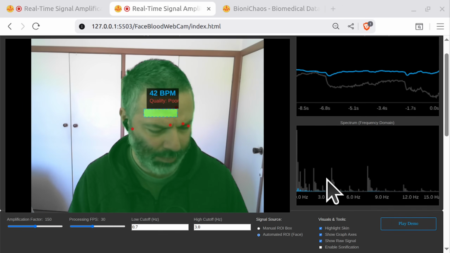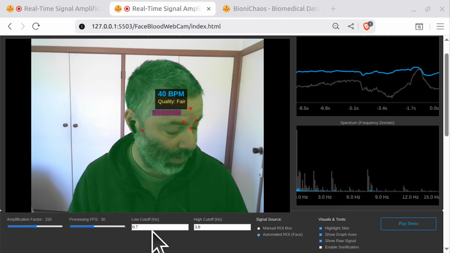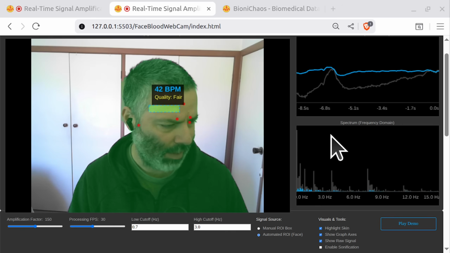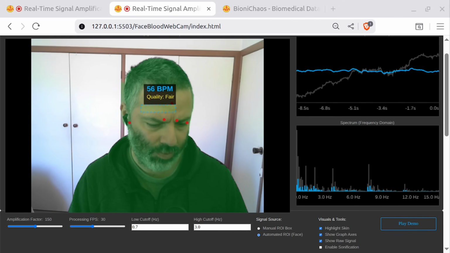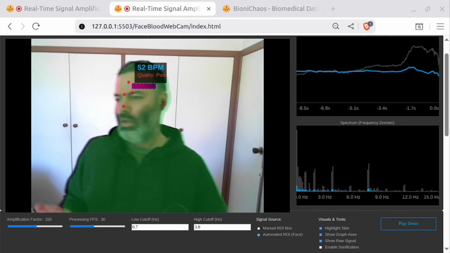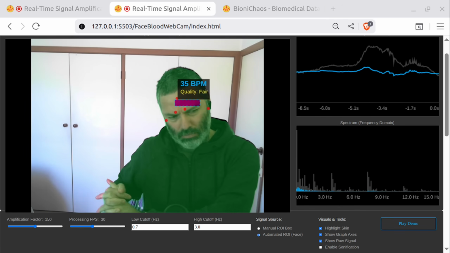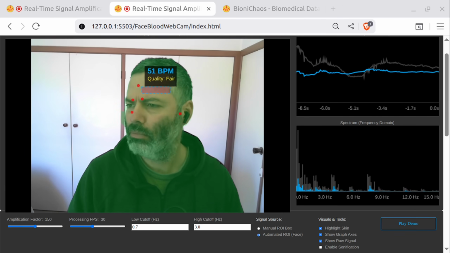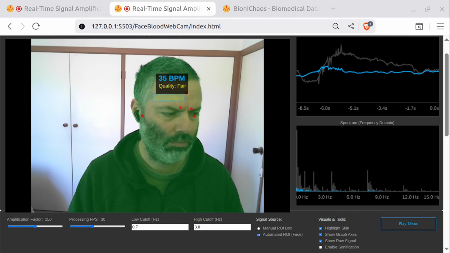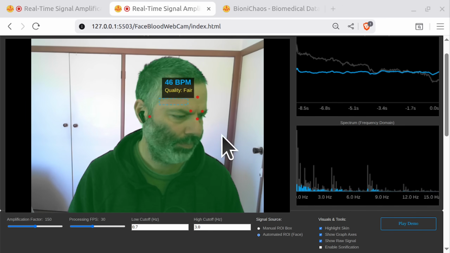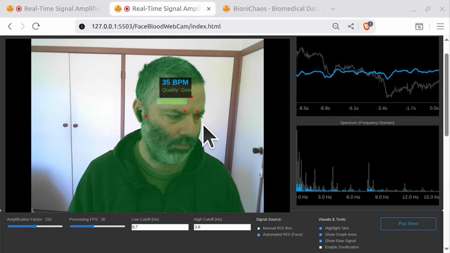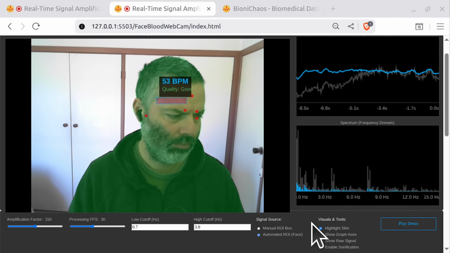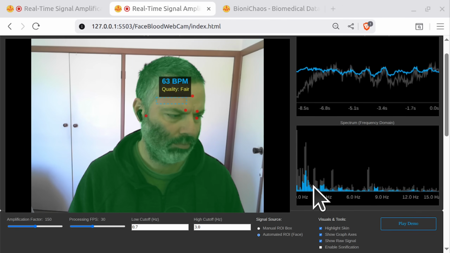Not really. So can you just explain why am I not seeing the 0.7 to 3 hertz section on the spectrogram? You are seeing the 0.7 to 3 hertz section in the spectrogram. The blue bars, which represent the filtered signal, are most prominent in this frequency range. The gray bars, which represent the raw signal, also have peaks there, and you can see that the filtering and amplification have enhanced this range. Do you see the difference between the blue and gray bars within that frequency range?